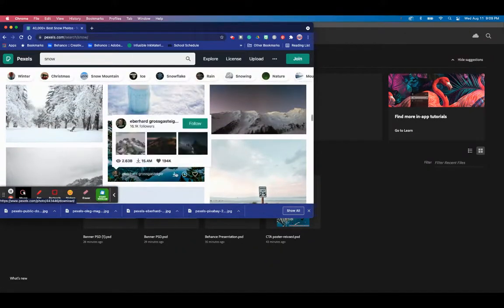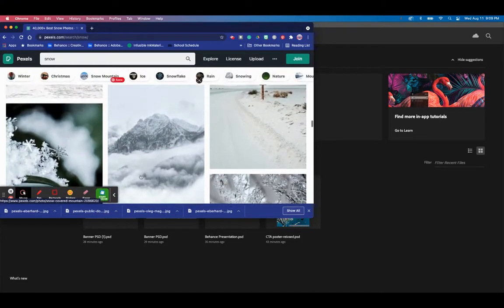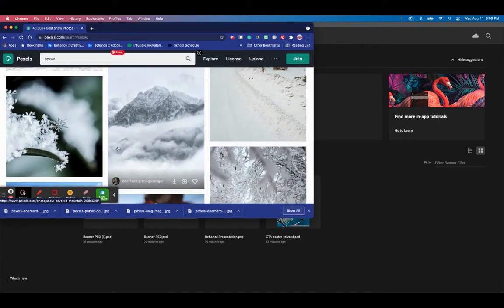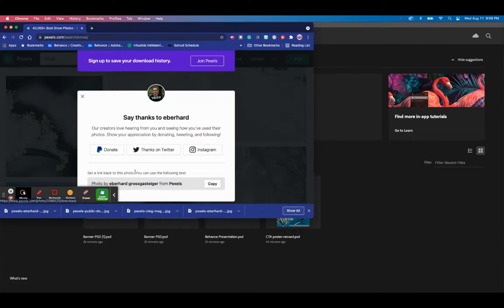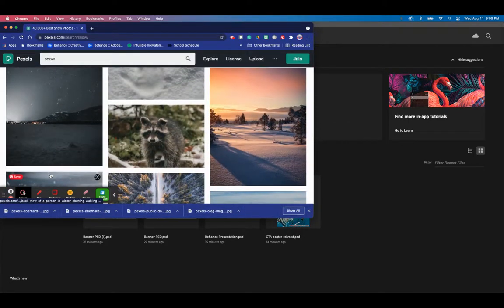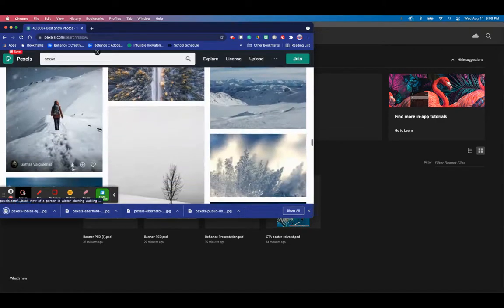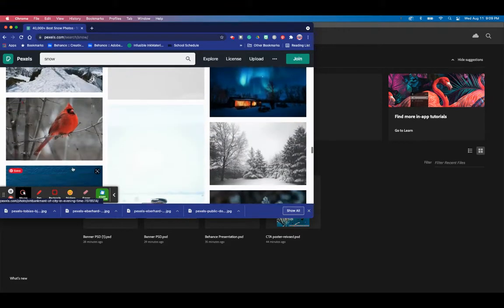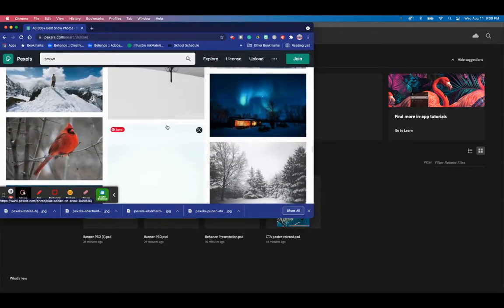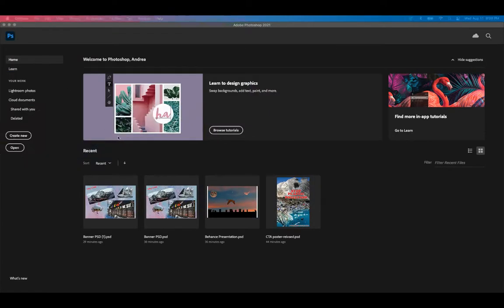I have to stop myself. Okay, I like this one. All right, so see, I like how that. See, that would be good for texture. This little area there. Okay, so I got texture. I got colors. That might be a color action. I got. You know what? I'm gonna stop. I'm gonna grab this bird. Okay. All right.